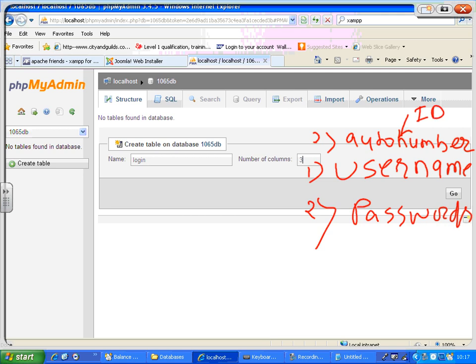So the column name will be ID, but there's a simple function where we can set this column to behave as an auto number. Every time a user submits a record, it will have a new number generated by itself. So in future also, for as many tables as you create, the number of columns will be based on as many as you have in the form, plus one which always has to be there, which is for ID, a common column. So to be clear, 3 columns, table name is login. I'm just going to quickly finish that as well.